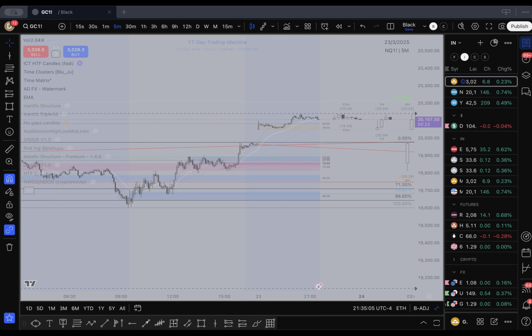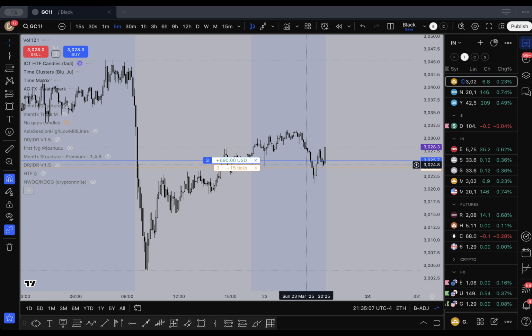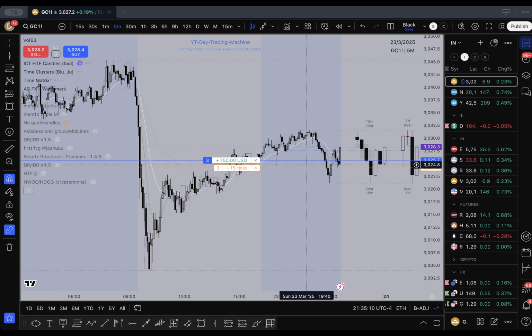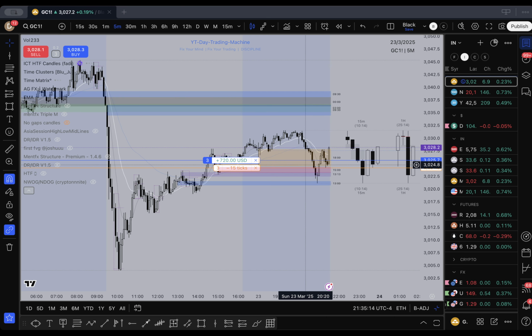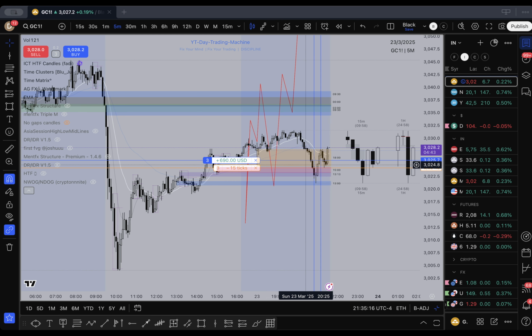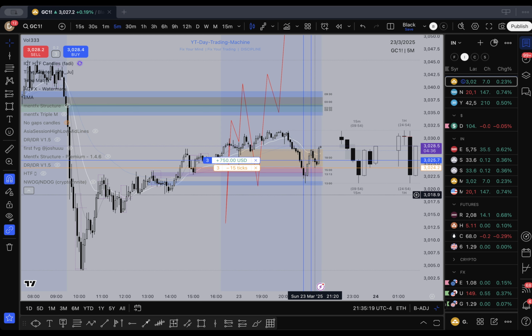Oh, I'll be honest with you, that would have been a beautiful entry at 50%. But you would have entered on that low wick. Not for real, but it works. That was a clear pullback because it rejected that zone. It didn't pass it, and then I would have entered, but not as soon as you entered.